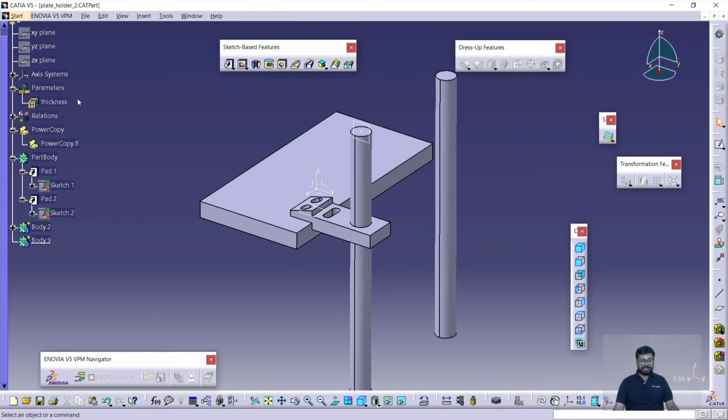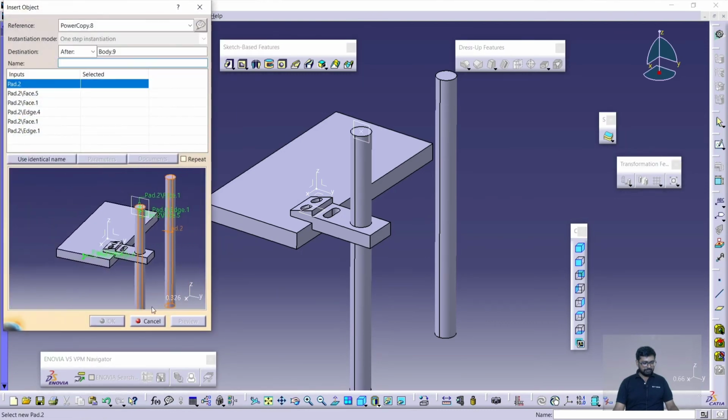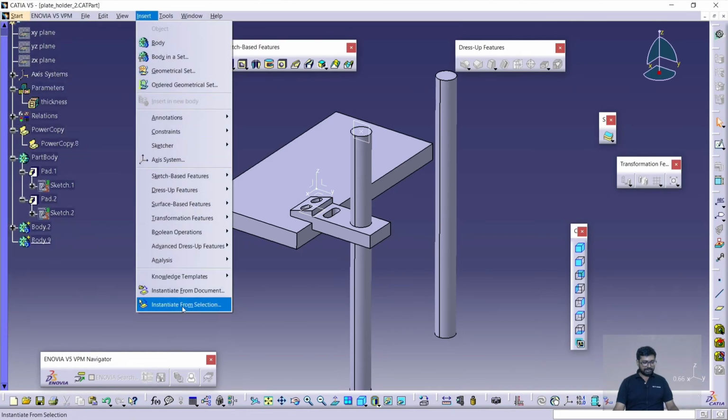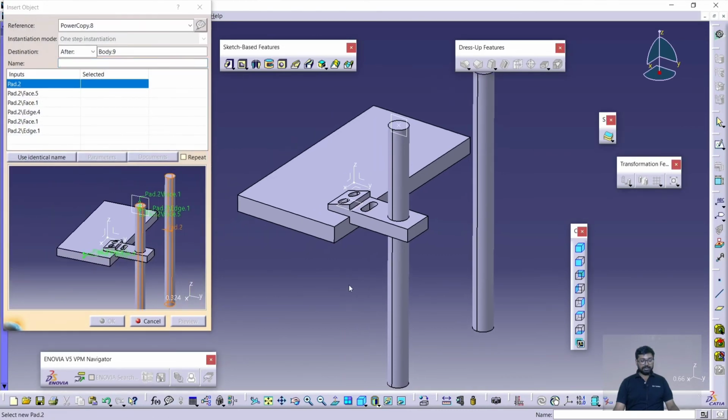So changing anything in the thickness will also change the power copy feature. So I'll select the power copy and go for instantiate from selection.